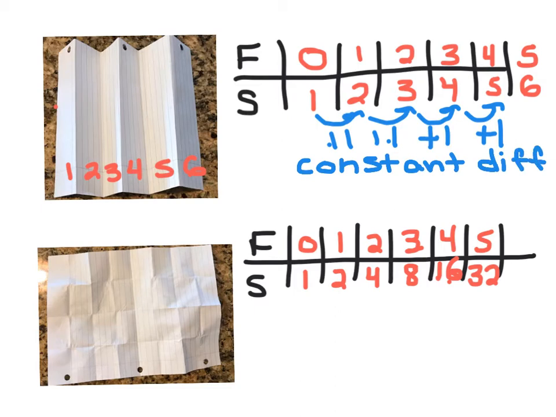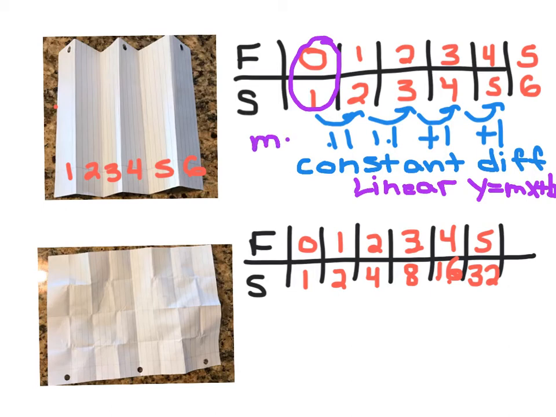Whenever we have a constant difference, recall that that creates a linear function, which can be written in the form of y equals mx plus b. As we take a look at this, our y-intercept value, where its starting point is, would be (0, 1). So our y-intercept would be 1. And our slope, our constant rate of change, would be that difference, which is 1. So we could write this as an equation of y equals 1x, a slope of 1, plus a y-intercept of 1. We get a linear function.